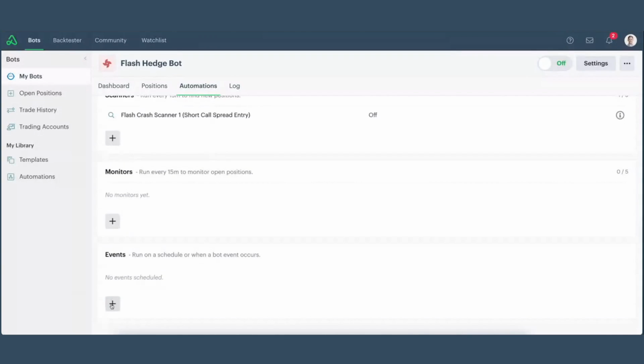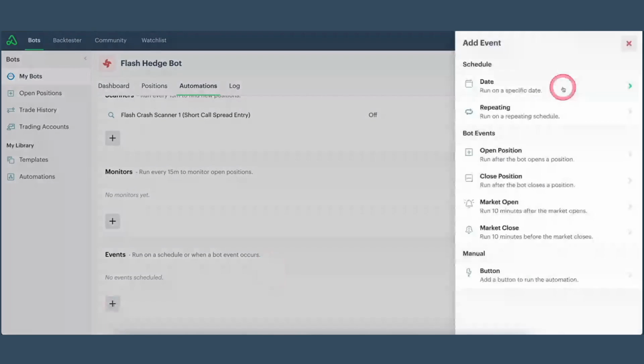I want to try to get into that new put option almost immediately so I have no lag in between the entries and exits, okay? So in this case, what I want to do is add an event, and I'm going to go down to run the event as soon as the bot opens a new position. Basically, this event is sitting there watching the bot and seeing if the bot opens a new position.